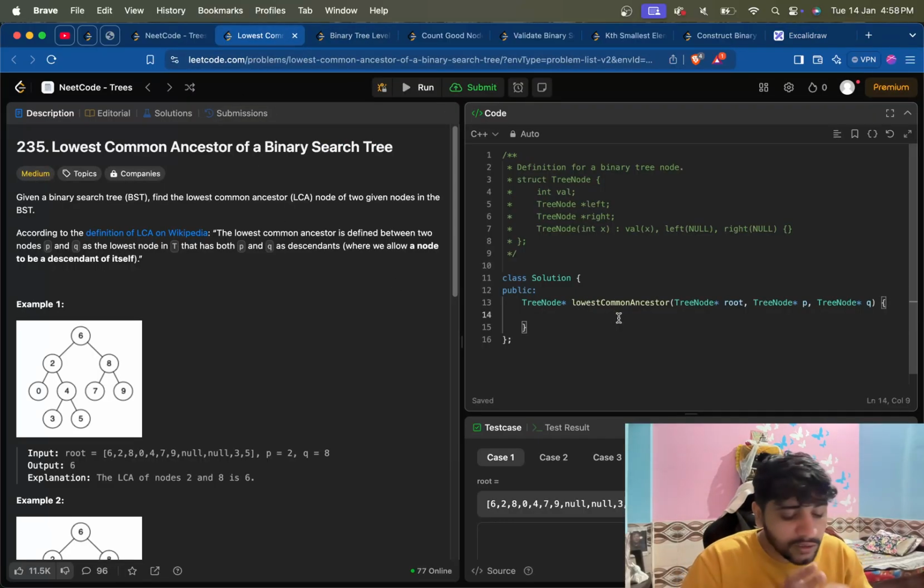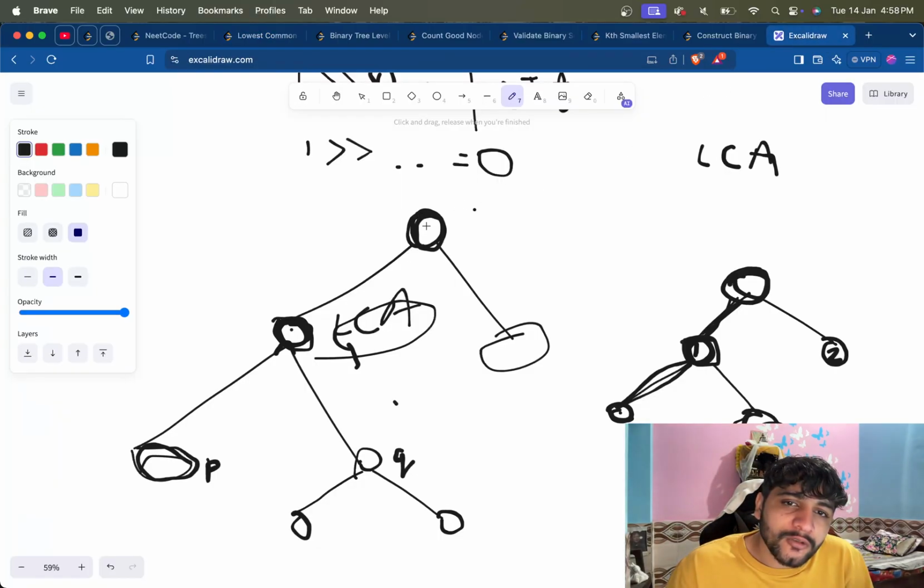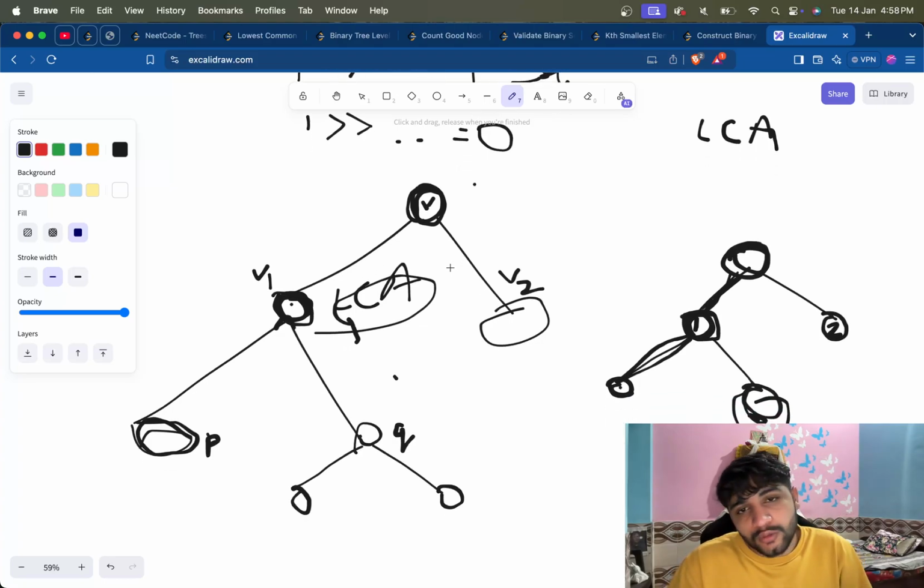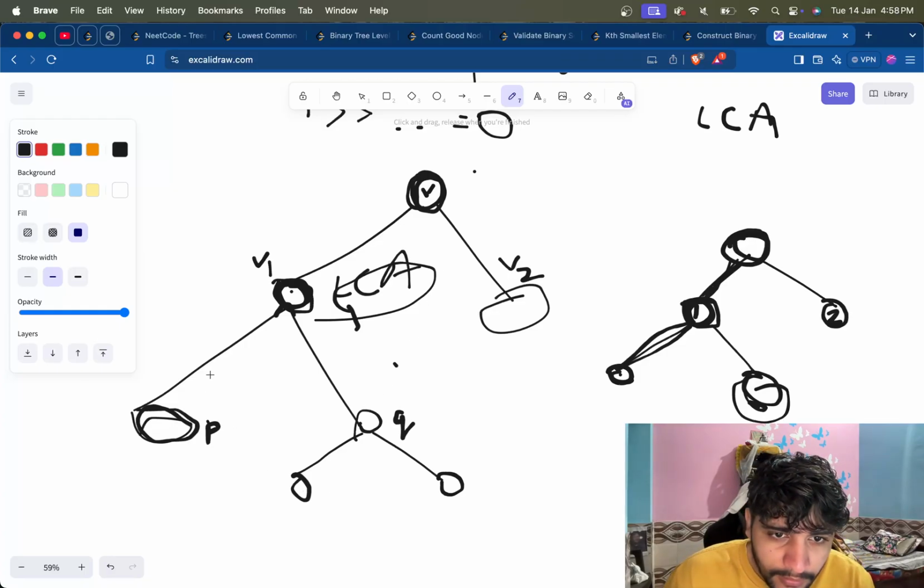We just have to find out the condition when both the elements are on different sides. Okay. So how do we know that they both are on the same side or different side? One thing we know for sure is that this value, let's say V, is larger than V1 and smaller than V2 because it's a BST. So to check, like this is A, okay, this is A, P and Q. Let's have values P and Q. It has value P, it has a value Q.